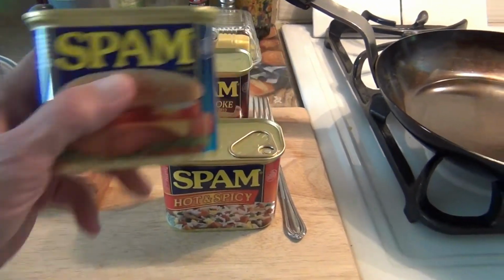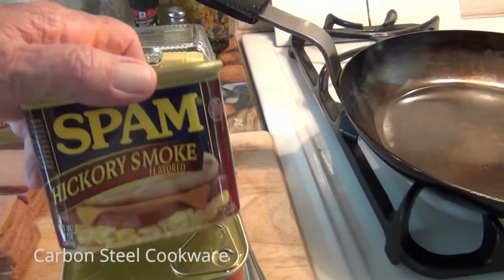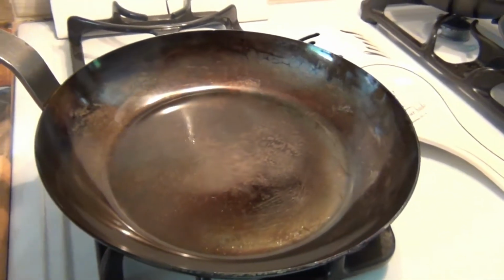By any chance, let me give you a hint. How's that? We'll give you another hint, guys. How about another hint? Just so you don't get the wrong answer, we're going to talk about carbon steel pans today.